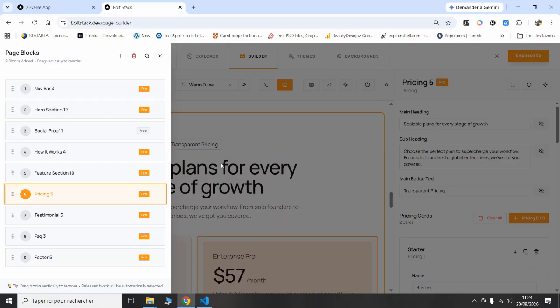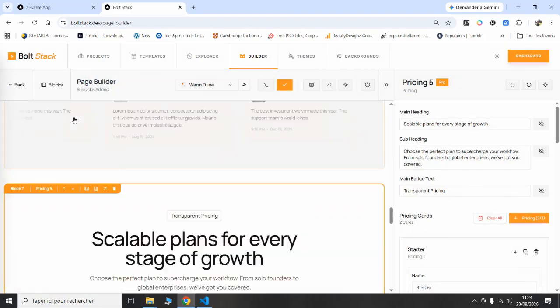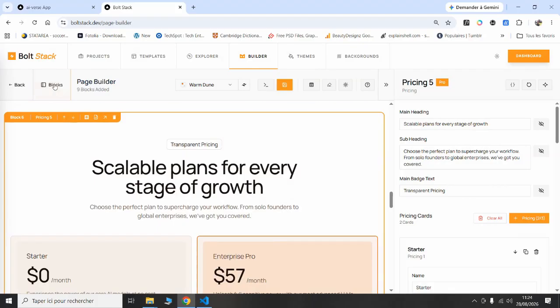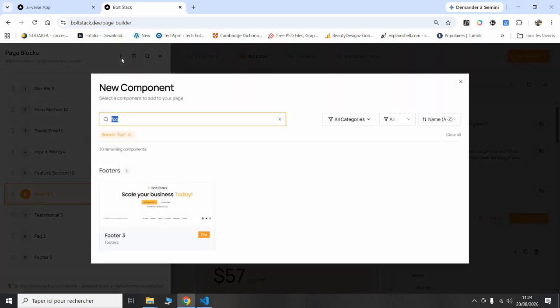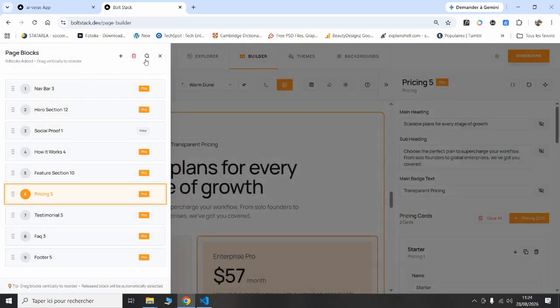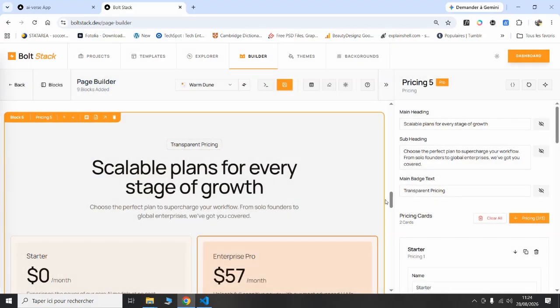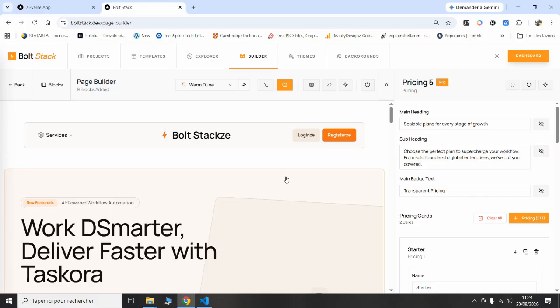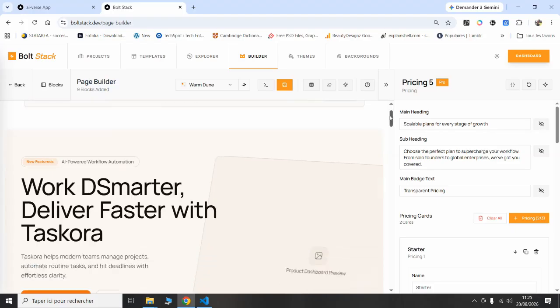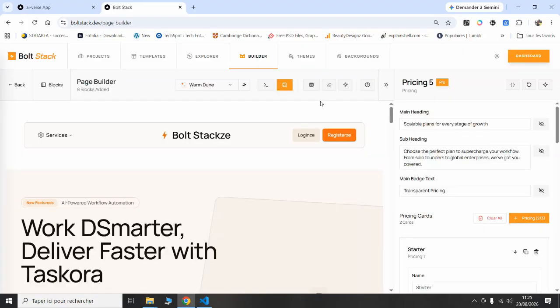So you don't have to do it manually, although you can do it manually just from here if you want to. But I added this drawer to save time and for more convenience. From here, you can just add the component, do the search, delete. As you can see, I tried to think about everything just to make the experience of the page builder a lot smoother.